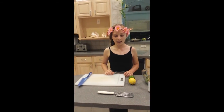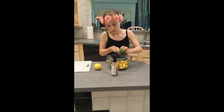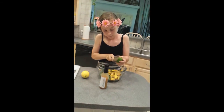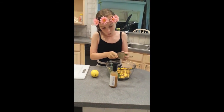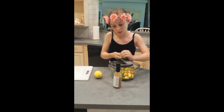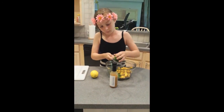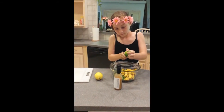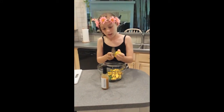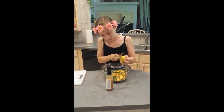Let's finish our salsa by adding the last few ingredients. First thing we're gonna add is some lemon zest, and lime zest. You don't wanna do one spot too much or else the white part gets really bitter, especially on the lemon. Now I'm going to do the lemon. You zest the lemon and the lime because it gives it a very fresh, citrusy flavor, and I love that.